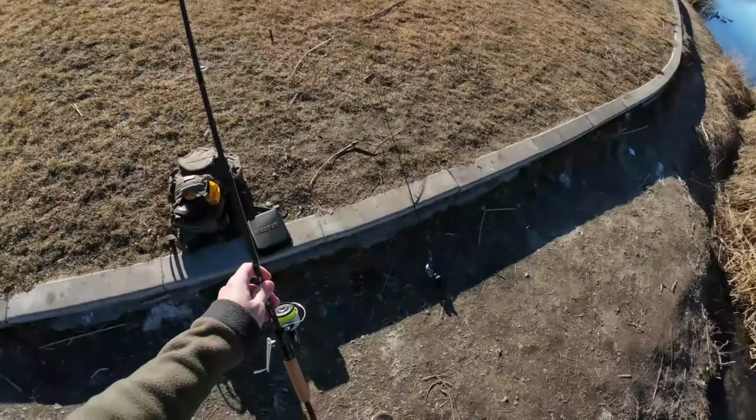This rod has been really good. I really like it. I actually love it. And I did a review on this a while back. Oh, I got it from Dan Kung in China.